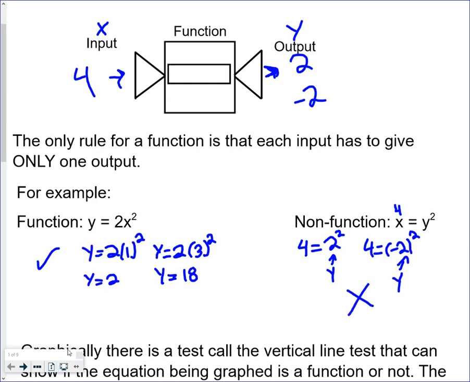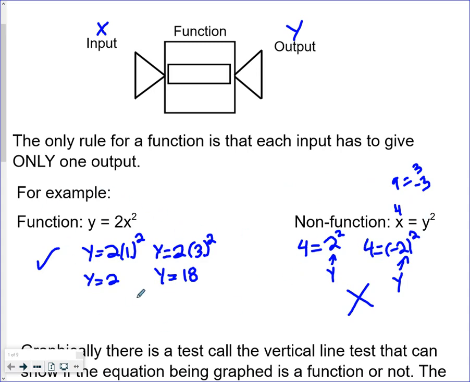This does not give me a 1-to-1 give. I put in one number, and now I've gotten out two numbers. That can't work. It works the same with all the other numbers, too. If I plug in a 9 for x, that means my two possible outcomes are 3 or -3. 3 squared is 9, and -3 squared is 9. So again, it's not a function because every time I put in an input, I get out two outputs. And that can't work. As we just said, a function has to be 1-to-1. One input gives you one output. Again, they're kind of hard to write because they're not that common, and they don't work well as equations because they have that dual aspect to them.